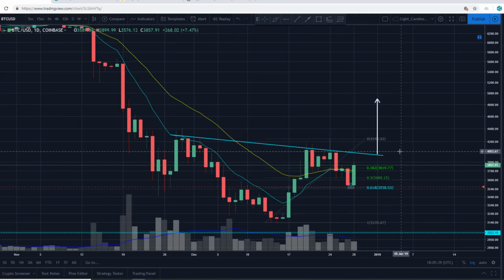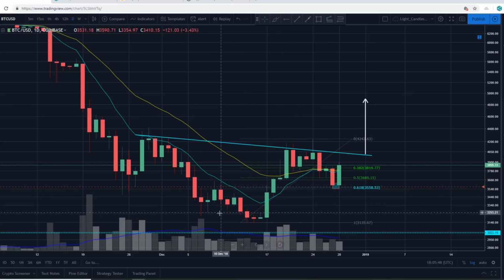I also think some of the alts are going to continue to do well if this continues to look this way, because it's going to just continue to add confidence to the market that a near-term low has been set, right? This is a reversal pattern, a bottoming pattern. You see it both in bull and bear markets, but it's never the low, right? It's just a low, a pattern.